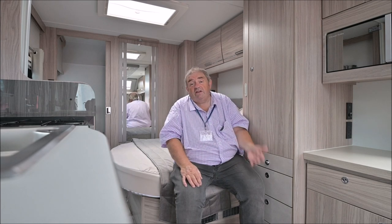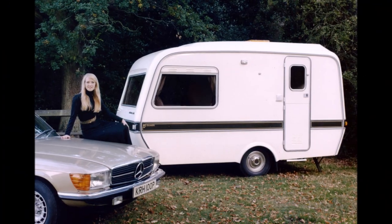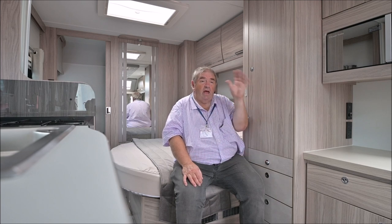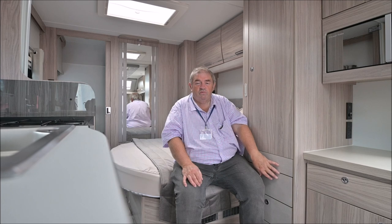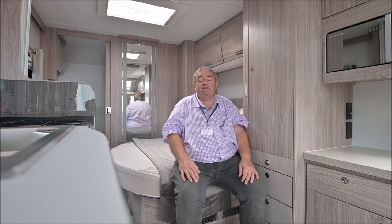The Crusader name came around in 1976. When it did, it had a GRP front and back end, and I think the roof as well — the old memory bank's playing up. It was a stunning-looking caravan and came with walnut wood veneer, a fridge, a heater, hot water, mains electrics, and I think tinted glass too. It's been around a long time as Crusader, well known among caravanners who like luxury and a cut above.